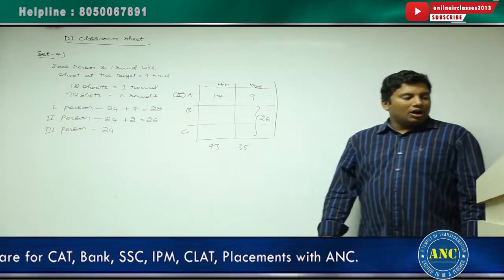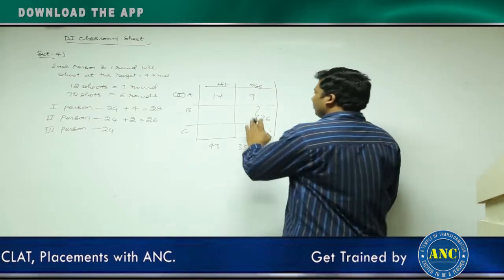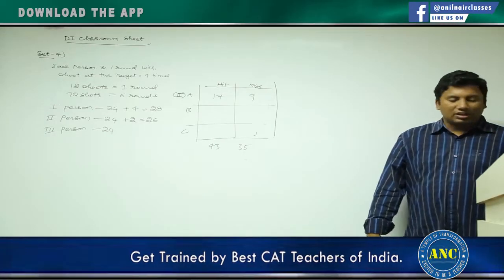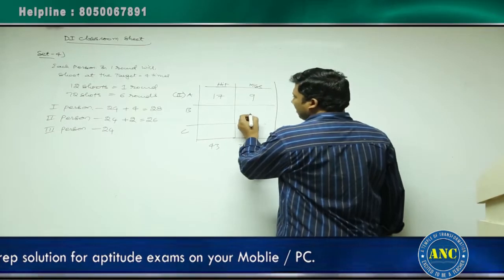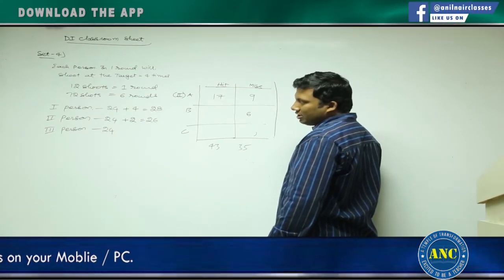Now, B. How many targets did we miss? Suppose if I take, what is the first option? 6. Suppose if I take 6 here, how many targets did we miss? Right, B could be, second person is already over.